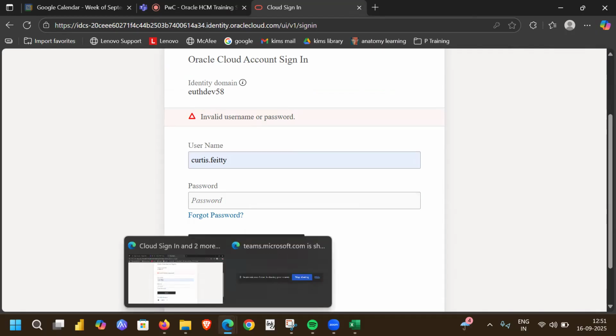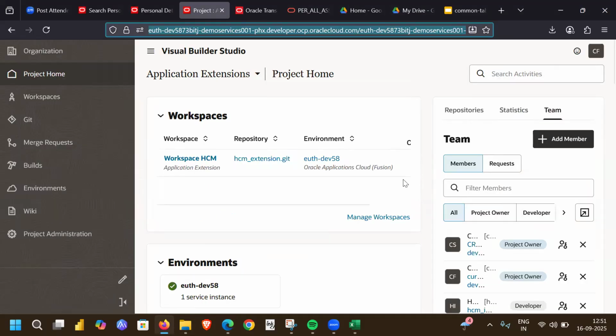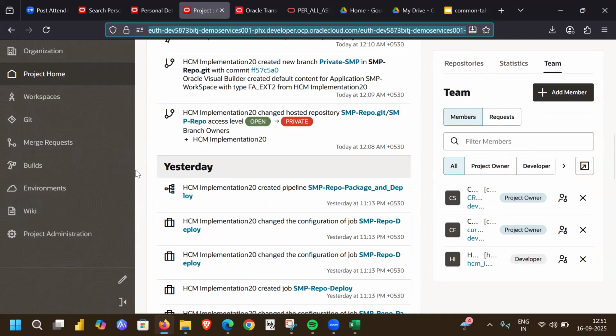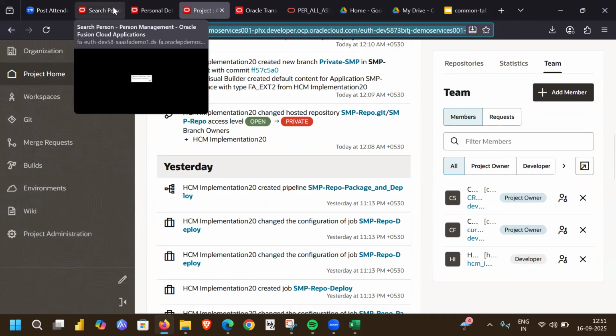No, sorry. Anyway, like I was showing you, this is a browser-related issue and it's not allowing me to sign into the environment.